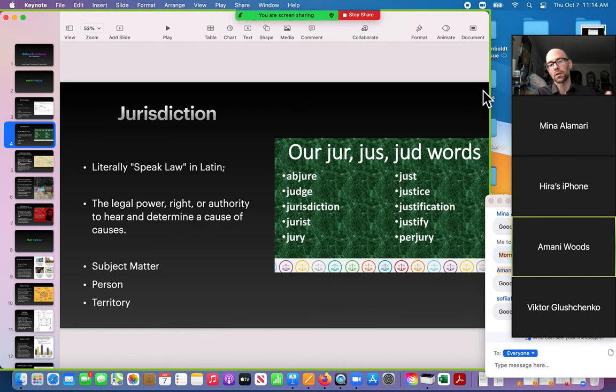And so jurisdiction here is really about the right or the authority of the institution, whether that's Congress, whether that's the court system, the police. It's not about the individual or the groups of people. So that's something to keep in mind. It's about giving authority to an agency and limiting that authority to a specific subject over certain peoples, and in some situations, territory.